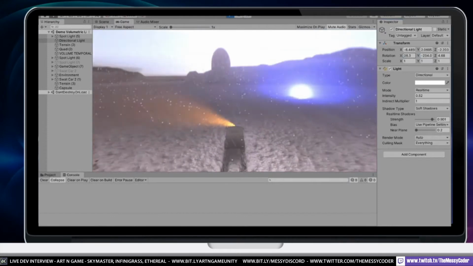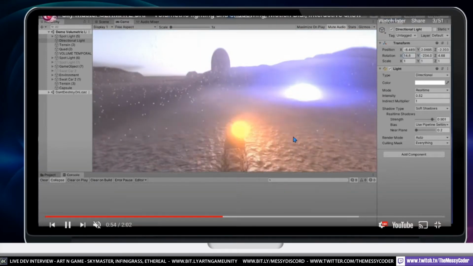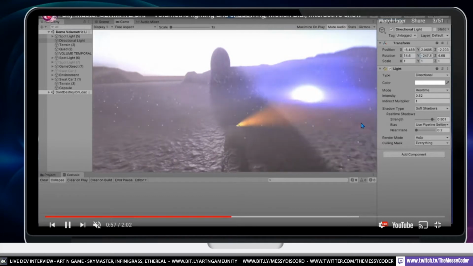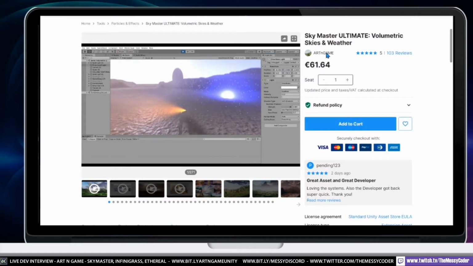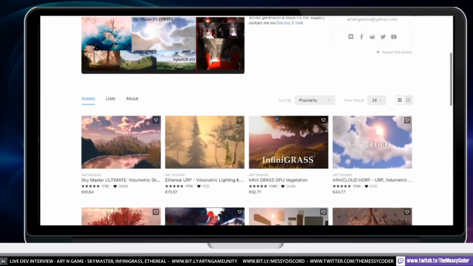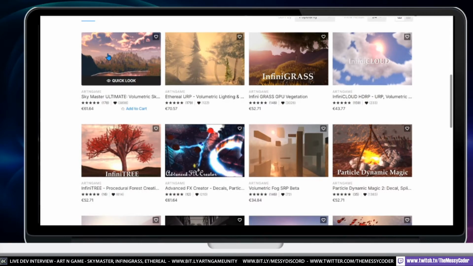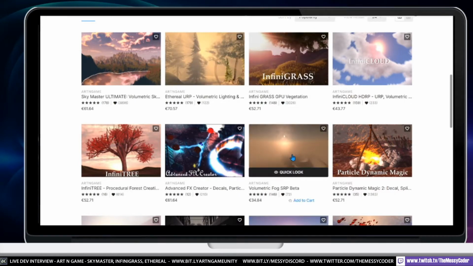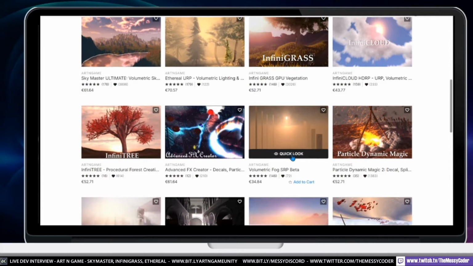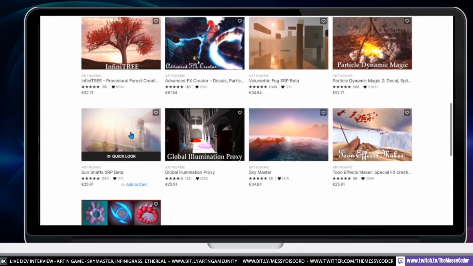And I love that you touch on that you've got your clouds and volumetric light, because you've got separate assets for those as well, which confused me. Because if I just go back to your store page a second, if you humor me, you've got SkyMaster Ultimate, which has got loads of stuff in. Then you've got Infinity Clouds, and then you've got volumetric lighting and fog system as well, and then you've got another volumetric fog as well. And then you've got sun shafts as well as another one.